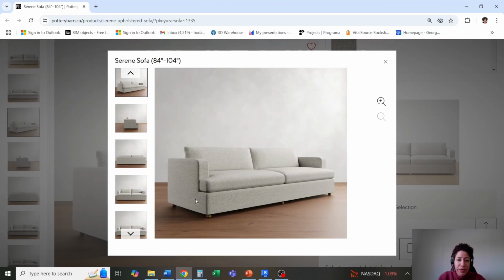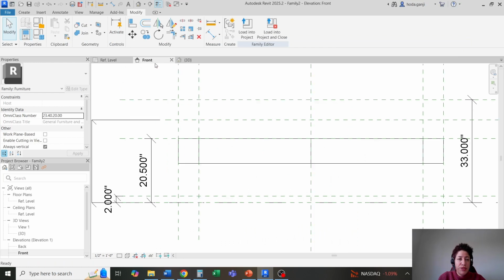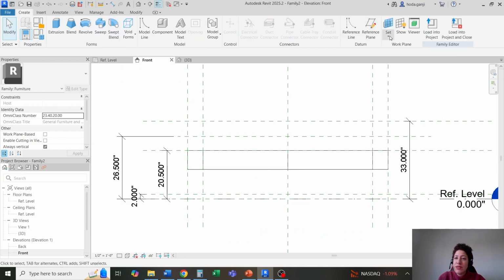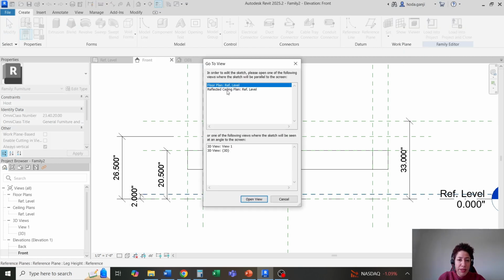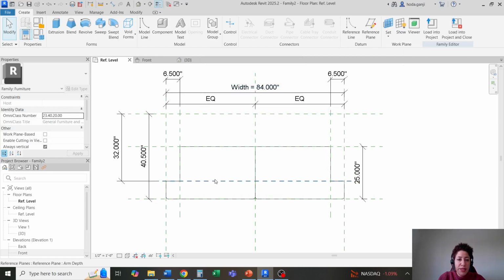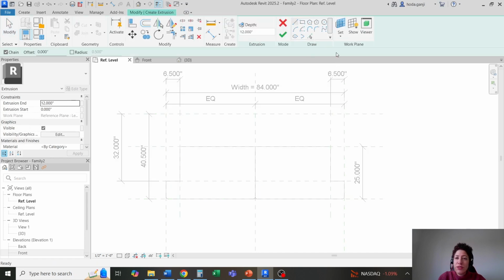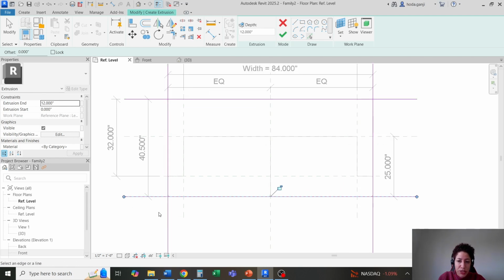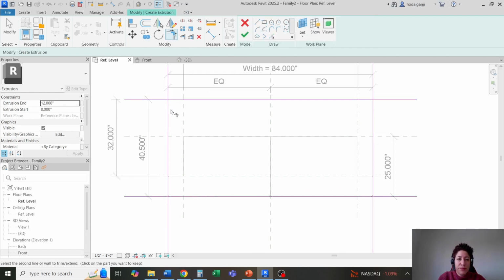And next, maybe I can draw the bottom part of it. So I'm going to go to my front view. It's going to start from top of the leg. So I'll go with create, set, pick a plane, pick this one and go to reference plane. And again, I'll go with extrusion, pick lines, and it's going to be all the lines on the edges, trim them.